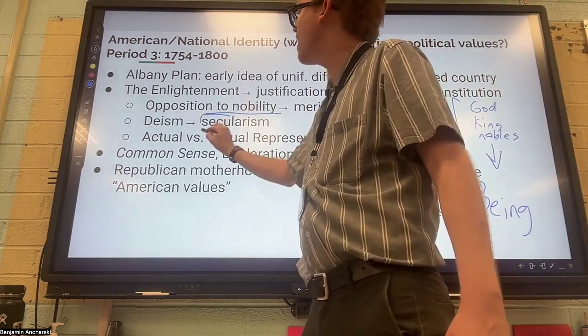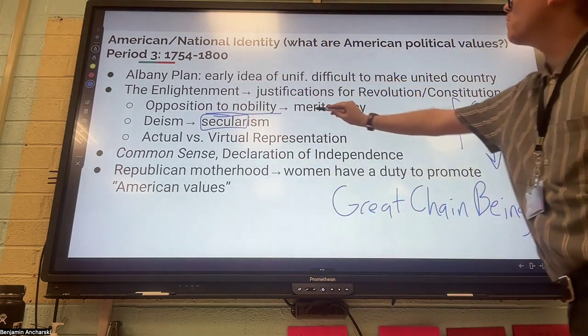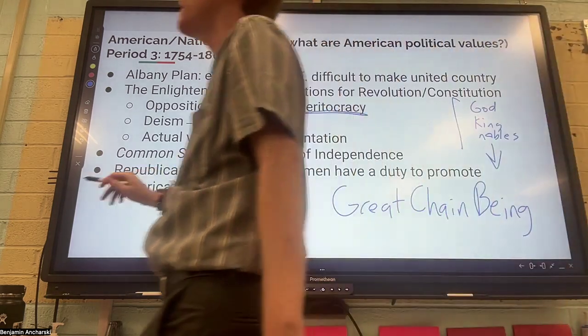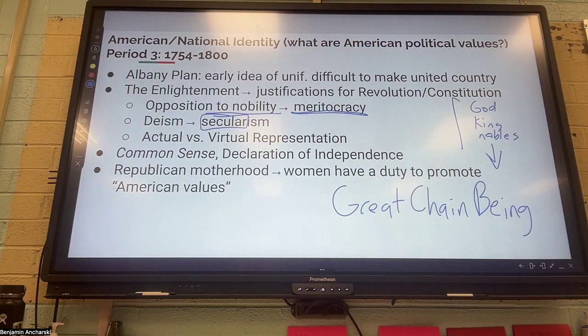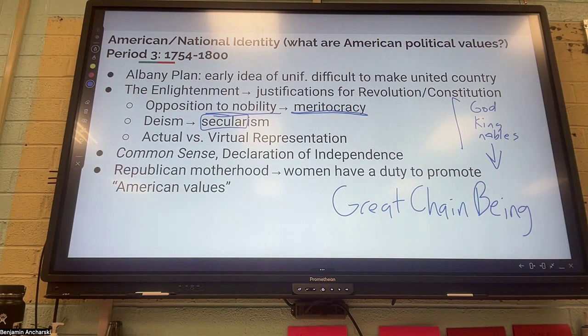They are going to embrace a more secular approach to social systems. Remember, one of the biggest values of many of the American revolutionaries was a meritocracy. Who remembers what a meritocracy is? Yes. Where your place in society is determined by your work. Exactly. Your value, what you do, the things you do.